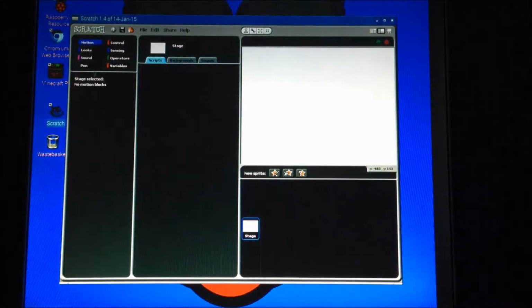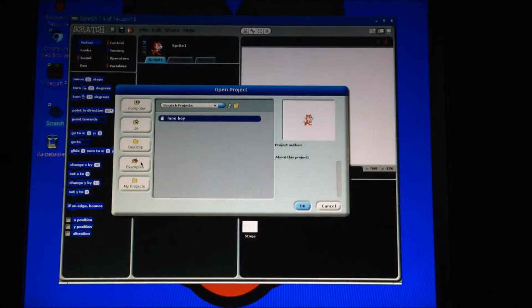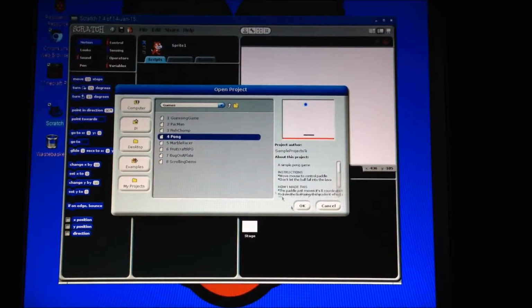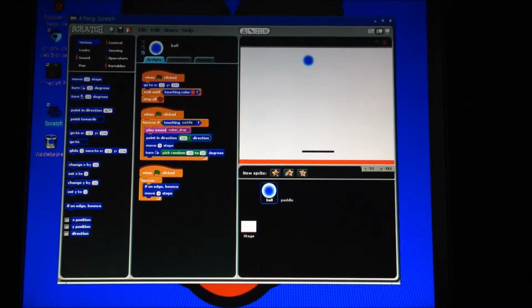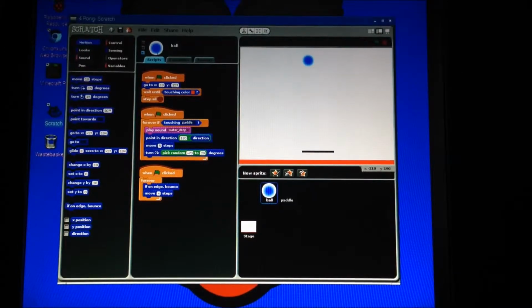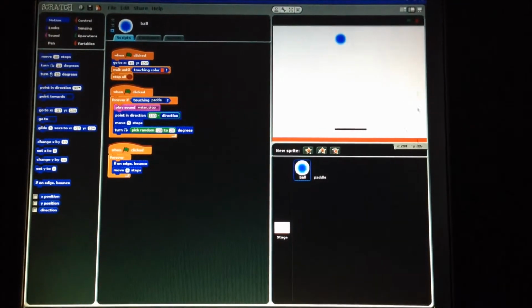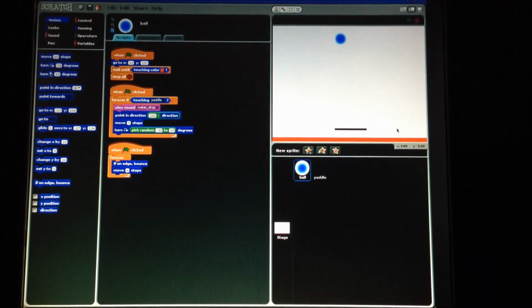So this video is going to be an edit from one of the already created games. If you see here, examples, games, and then Pong, press OK. Once you've pressed OK, it will load up this game, Pong. If there's anyone that knows the original Pong with two pieces on the sides, here it's different. So I'm going to be showing you how to make that, but this way round instead.